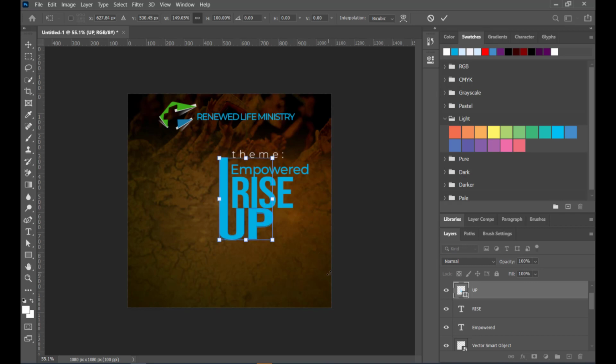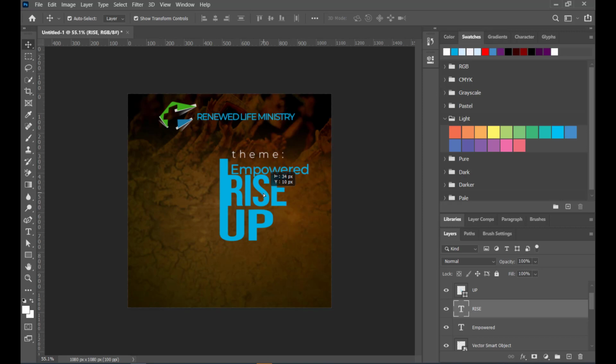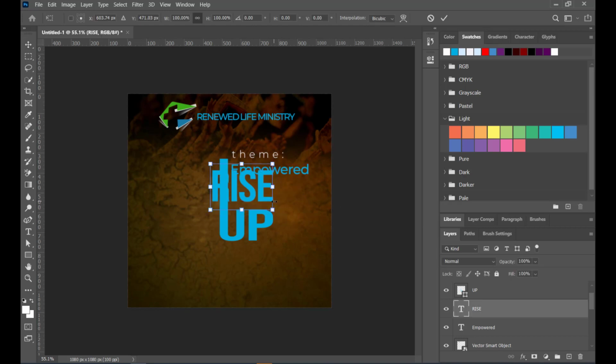I just want to reposition that. I also want that to be right there. I'll reduce this a little bit. I want to scale this. I'll check, zoom in.